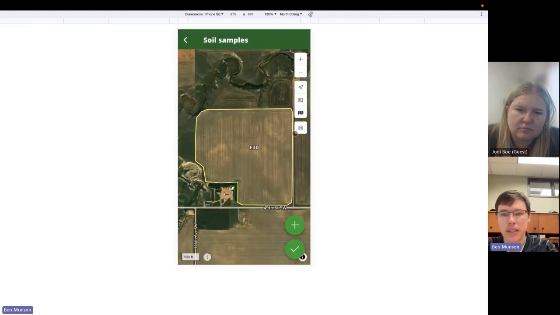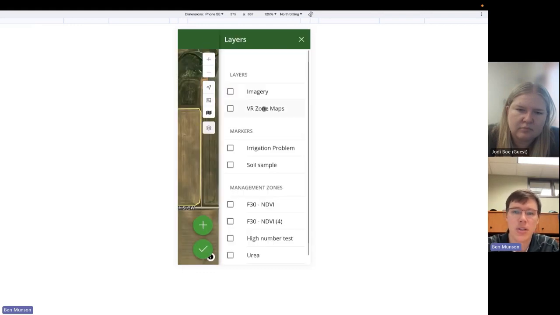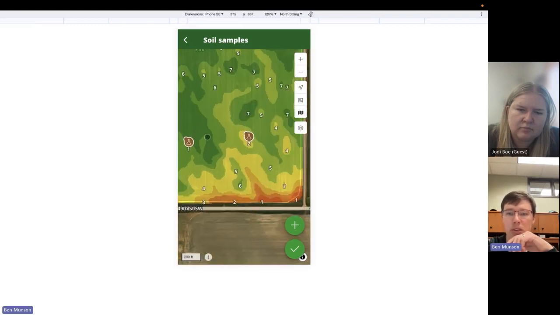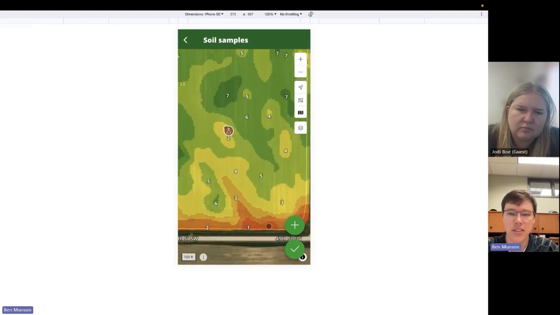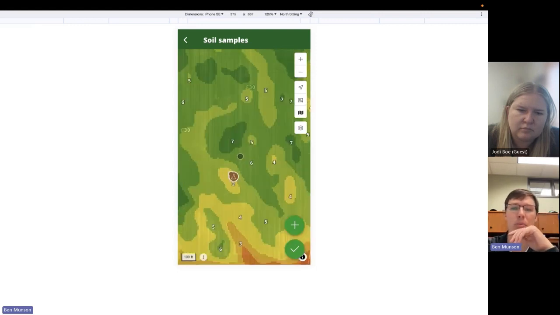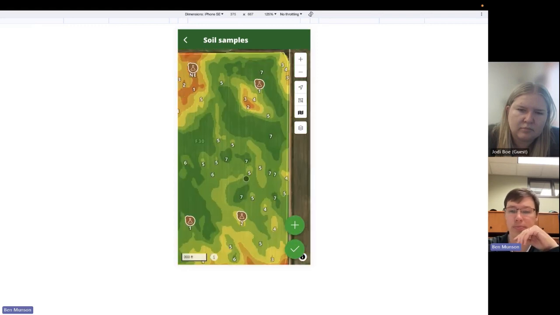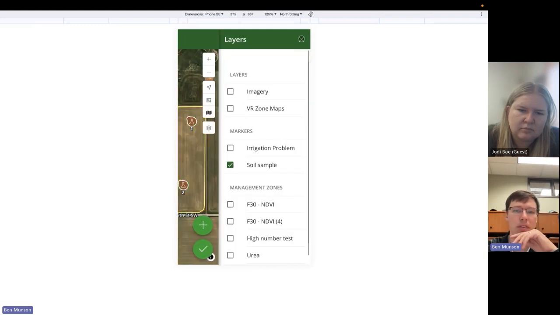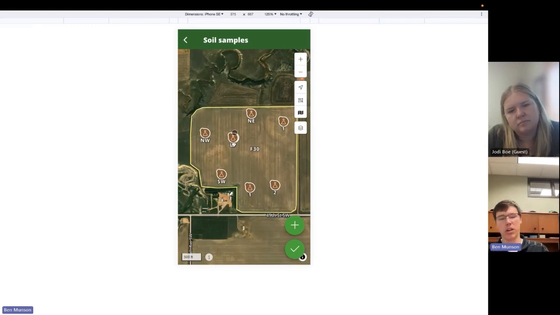So entering into that mode, I now have the option with the layer button on the right-hand side to turn on my zone maps, and I can also turn on my sampling points. So doing that allows me to now navigate within this field. So if I zoom in, if I was physically here, I would see a GPS circle move throughout the field, and I could then collect those samples as an overlay within that field. The same concept would work for my grids, rather. And in that case, you'd simply have a series of points, but they would obviously be in a grid formation as opposed to the zone type setup.